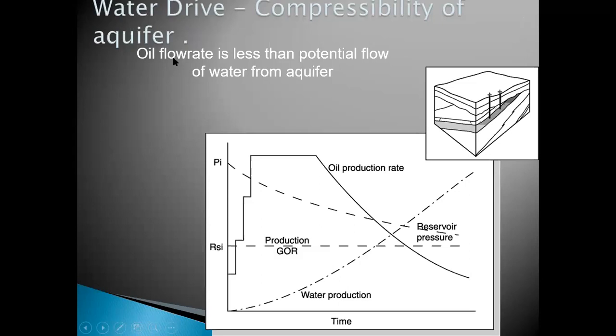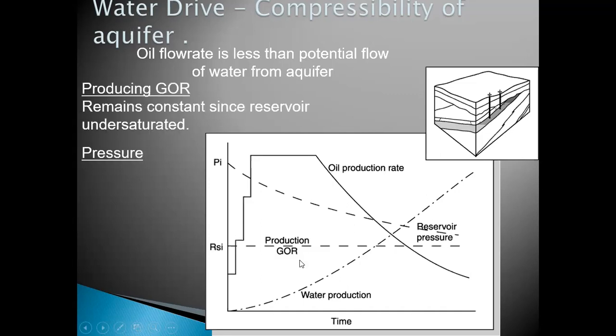Then we have the oil flow rate. Here you can see, this is because of the aquifer. This is the edge one, where the aquifer supports from the side, an edge reservoir. In this one, we have a certain decline in oil production and initial pressure. You see there is a decline in initial pressure, and a decline in production after a certain time. Again, this decline is not associated with the pressure, because pressure is still more than enough. It is because the water production is increasing. So water drive reservoirs usually end their life because the water production level increases at a certain point.